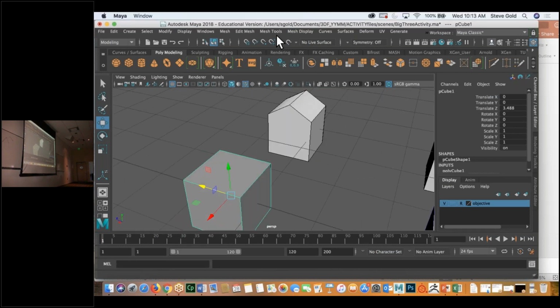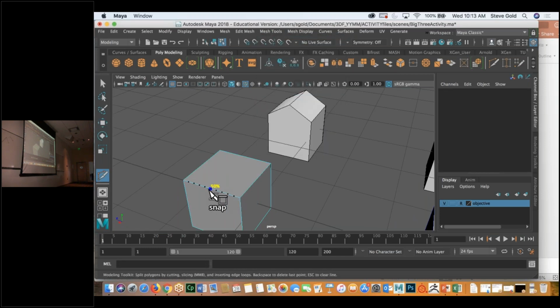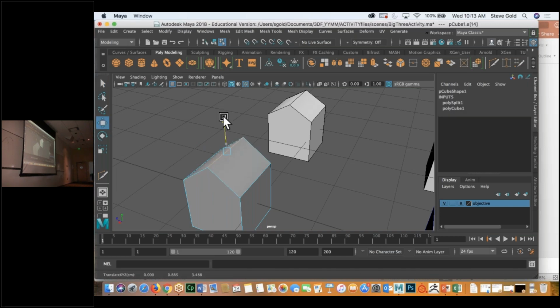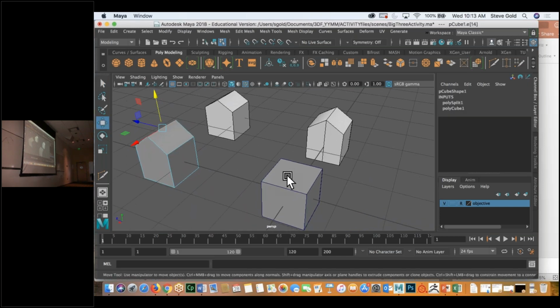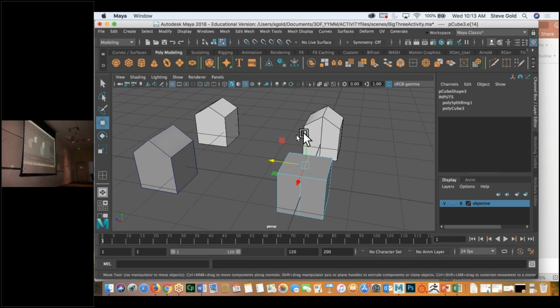So now I've got my 3 cubes, and I want these cubes to look like the houses behind. So for the first house, you will use the multi-cut tool. And again, all you have to do is find that 50% mark by holding Shift. Cut that edge in there. Select that edge. And then move that edge. Then I'm going to go to my second house, and I'm going to use my Insert Edge Loop tool. Drag it into place. Let go. Select just the edge on top and move that.